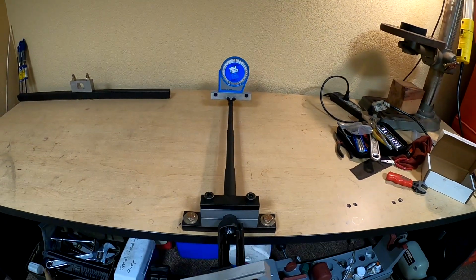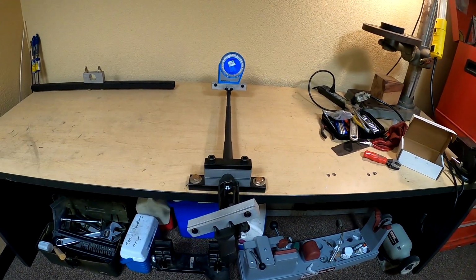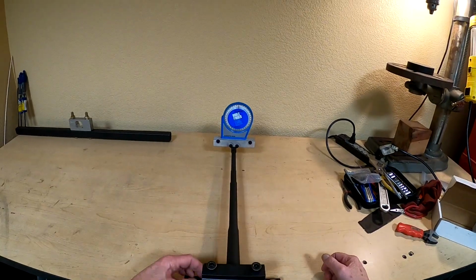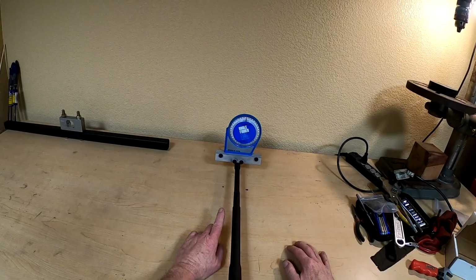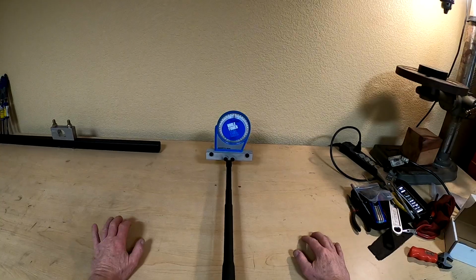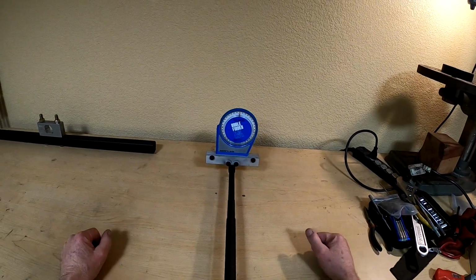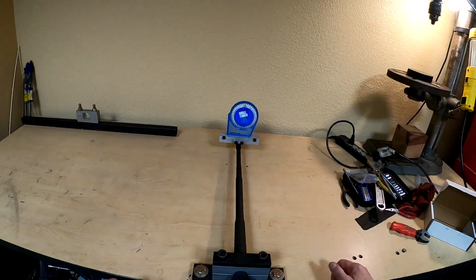All right, guys, this is I think my first step in getting this barrel put on the receiver. As you can see, I've got the barrel mounted in my barrel vise here, and I've got this attachment put on the front of it. You have to have the flash hider installed but no sight, and then this mounts on to the sight mount, and so you need to get that level. That's how you tell it's level. And as you can see, the barrel is level in the vise.